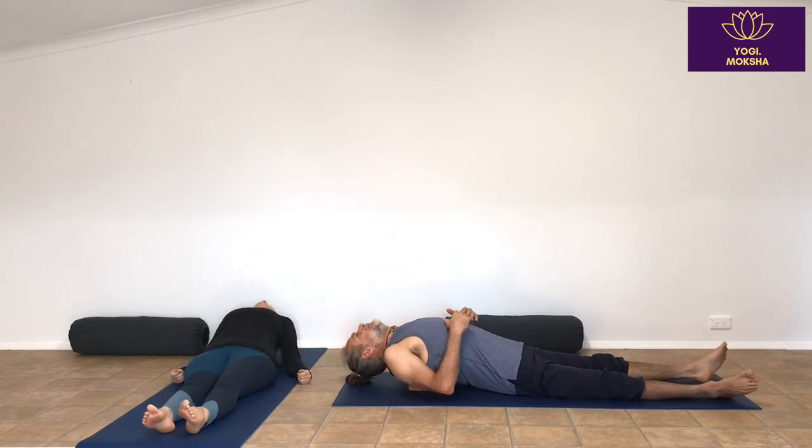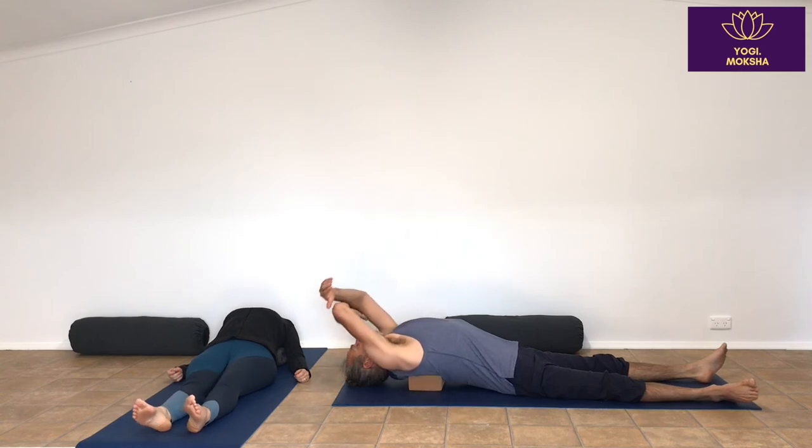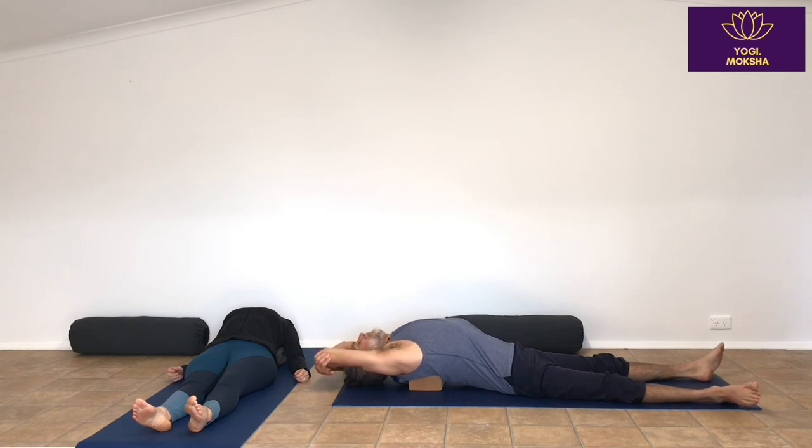So you should feel a great opening through the chest and shoulders here. A bit of arching through the back, the lower back. You could choose to bring your arms up over your head, perhaps taking hold of opposite elbows. Or if that's too much for you, just keep them alongside your body.